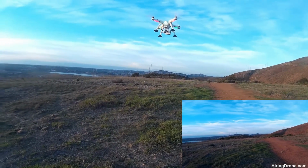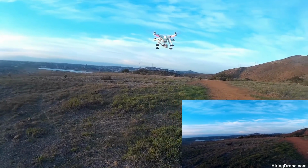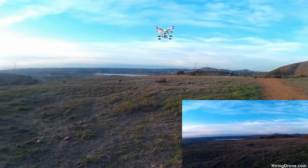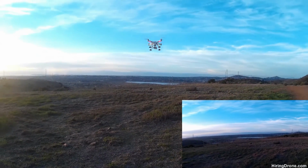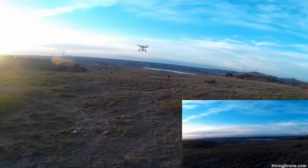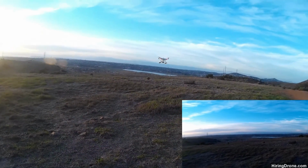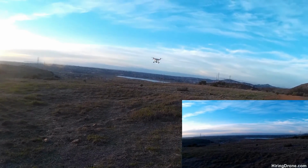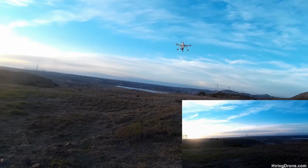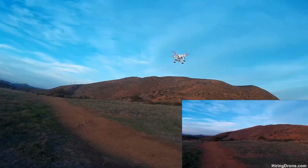I was having a little bit of a vibration problem with the gimbal earlier. Got a little bit of a strong headwind here. And so far everything looks good, no issues. I'd be very interested to see how the jello effect turns out on this. But like I said, I'm not going too high with it. I do have a pretty bad chip in one of my blades. I just wanted to make sure that I had this correct.